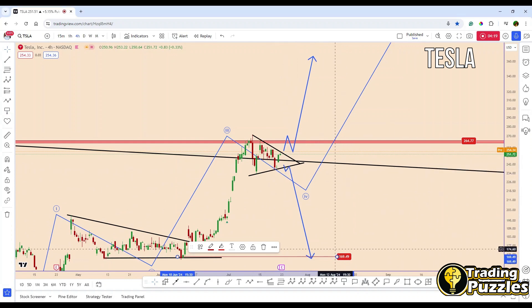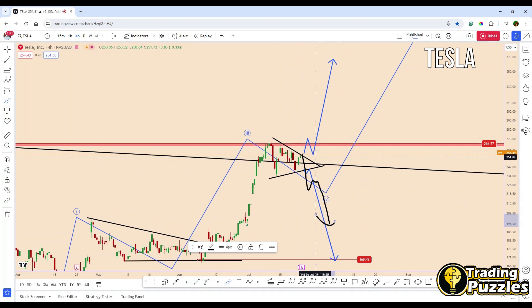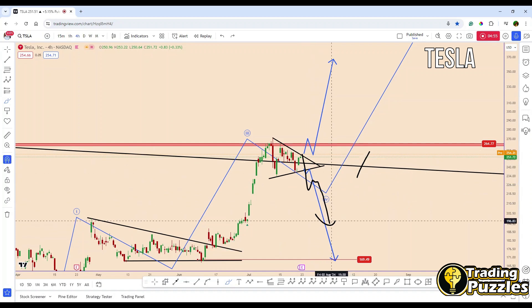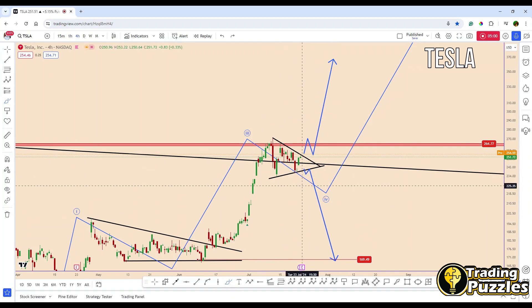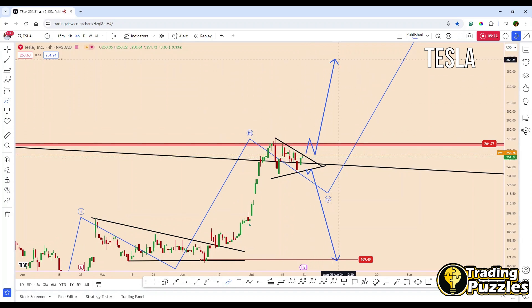There are two possibilities for how we can trade Tesla, depending on how you want to trade it. One is with call options — you can buy inside this zone considering that Tesla is reporting after the market closes. Even if it goes against you, you are only going to lose the amount you risked, say 100 dollars. If you think Tesla is going to move down but you don't have any confirmation yet, you can buy put options on Tesla, and even if the price rises further you will only lose the amount you risked — it won't create additional losses.